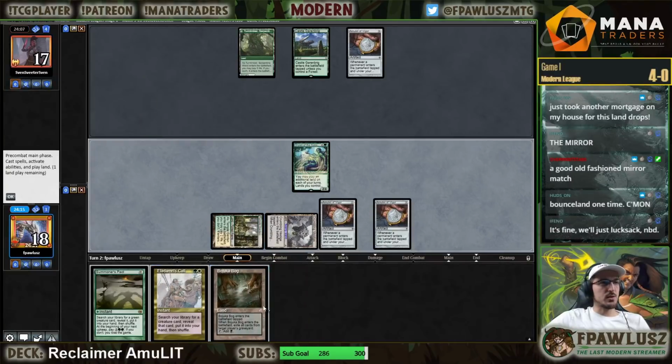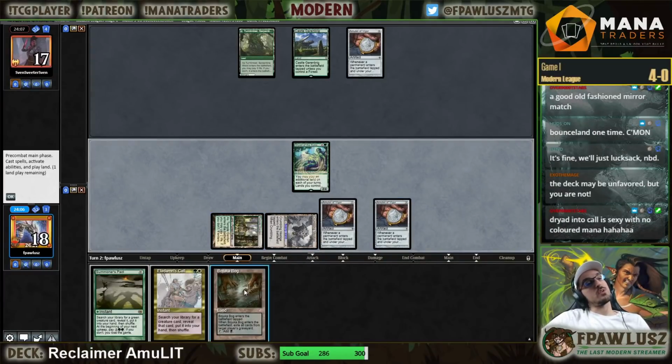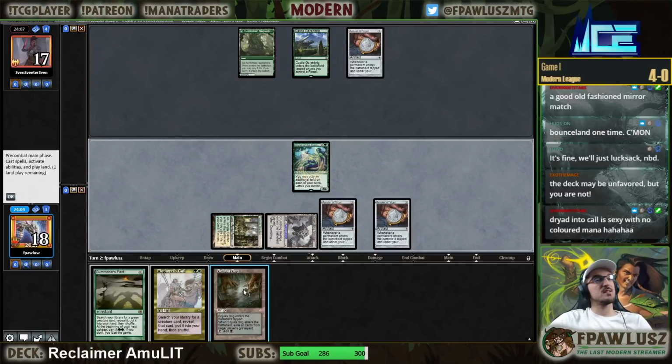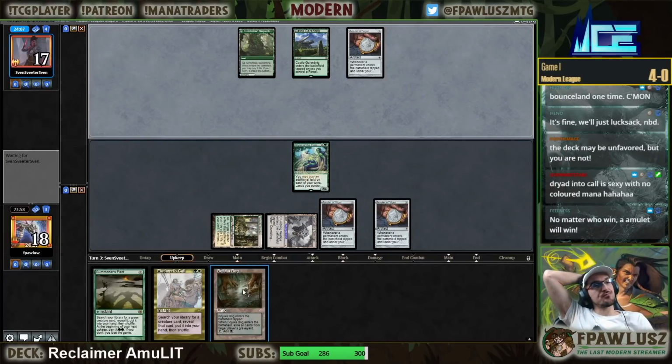I'm definitely playing Dryad here. Now the question is, do I play this? This allows me to call, but I can't play the Reclaimer this turn. And this represents 2 mana for the following turn. If I draw any ETB tap land, we can do that next turn, so I think I'm just going to pass here.